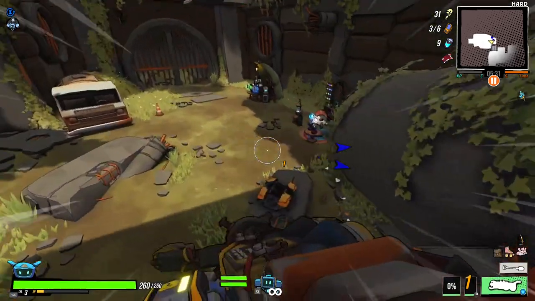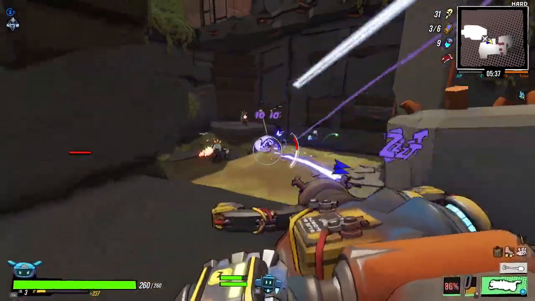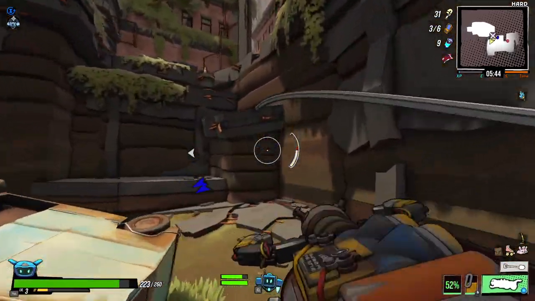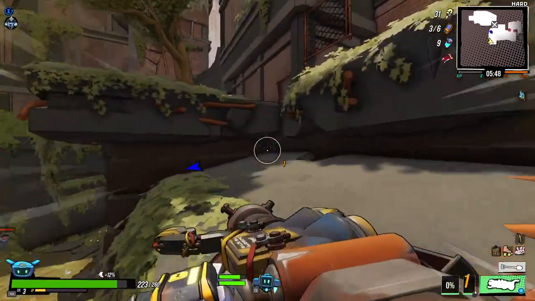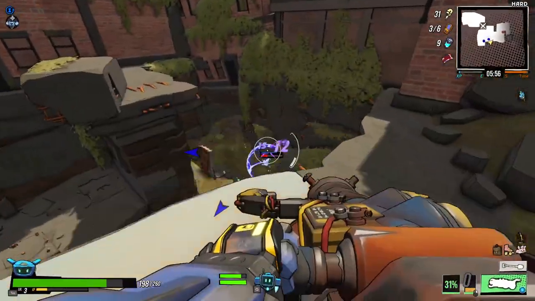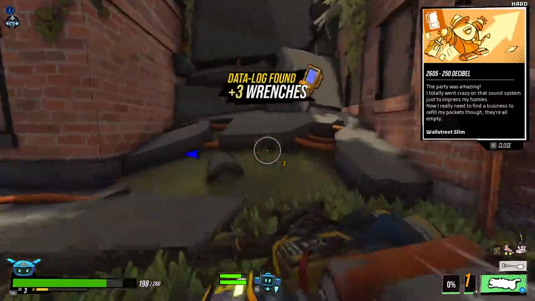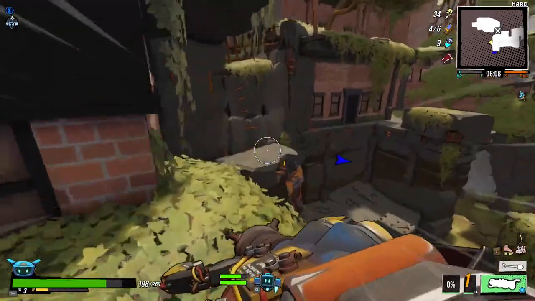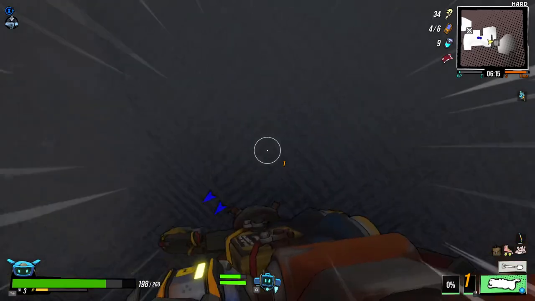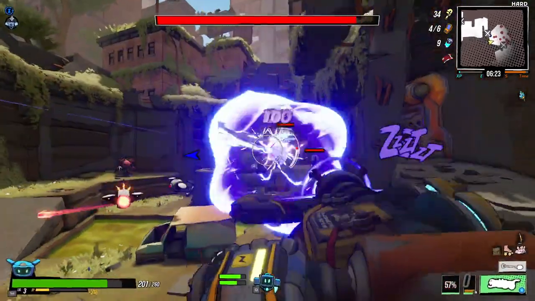Yeah, it doesn't look like there's anything. Okay. Again, today is just all about looking for secrets. And apparently jumping into enemy shots. We are obviously losing out on wrenches in terms of our final score and stuff that we get, but we're gaining wrenches in terms of the data log. So I would say it is worth it.